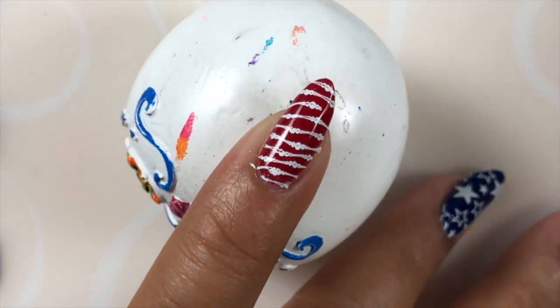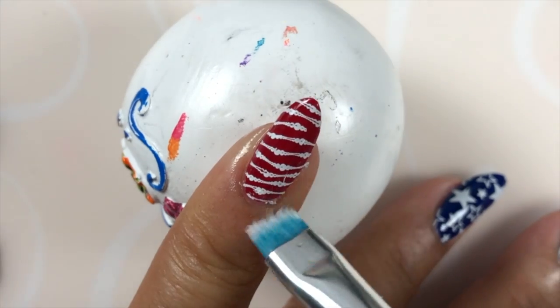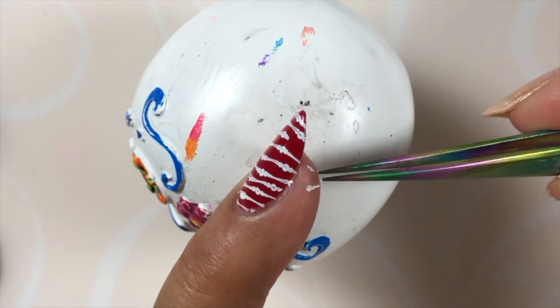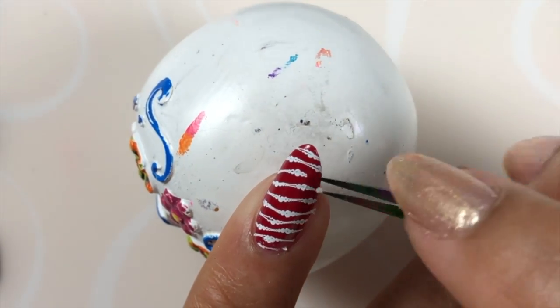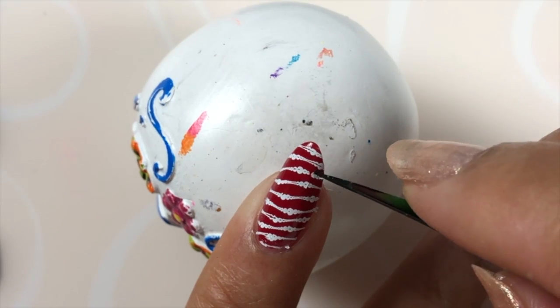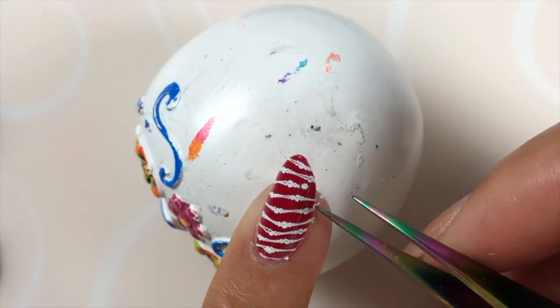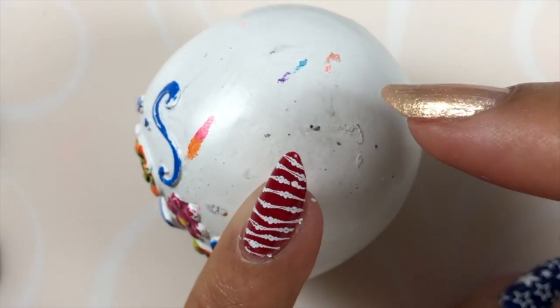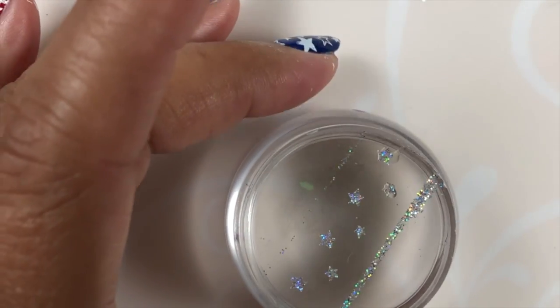Now on this one, you're going to see there's a little piece of the design that's missing toward the tip of the nail, and I got lucky that the pieces were stuck to my finger. So I'm going to do a little repositioning here, a little praying, a little stamping replacement magic, I hope. And yes, I got lucky. That came out really good.